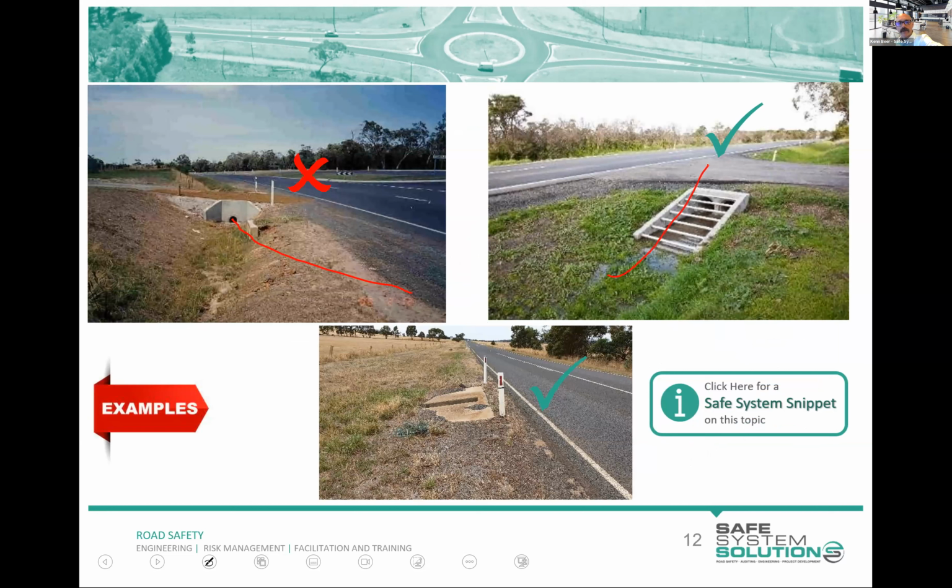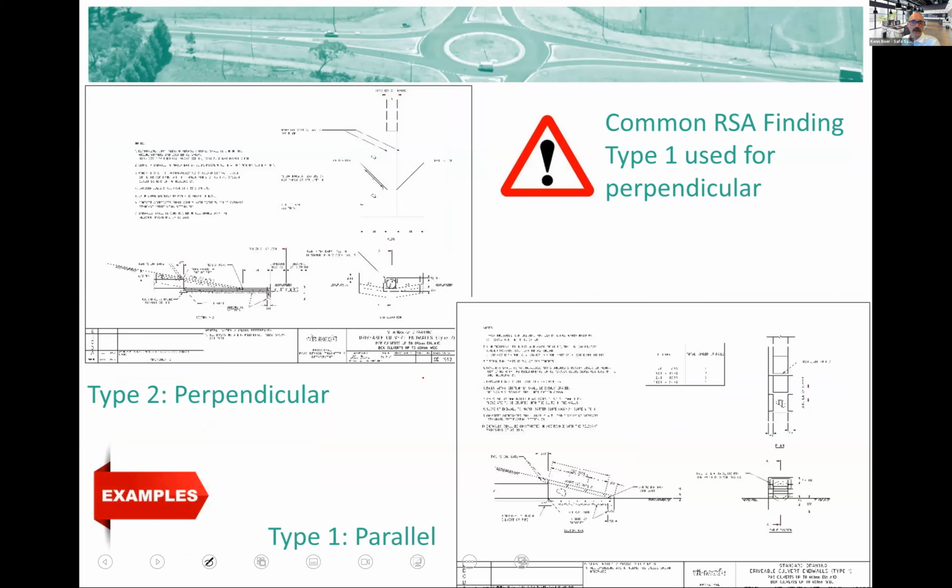But as you can see, there are two types, one for a drainage system that goes across the road, and one that runs parallel with the road. And you've got to use the right drivable culvert end wall for the right layout there, or it doesn't function. Well, it may function, but it's not quite as good as you'd like. So there's a sort of detailed design issue that does seem to come up quite a bit. People putting a type 2, well, it's more people putting a type 1, the parallel one, where it's a perpendicular location, because potentially they're not aware that there is even a type 2 drivable culvert end wall.